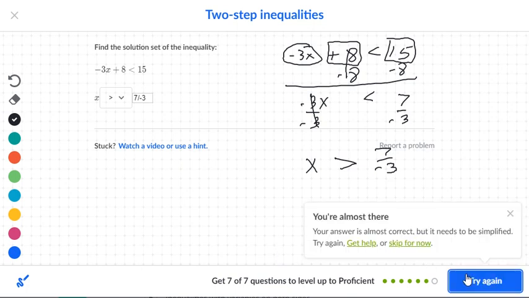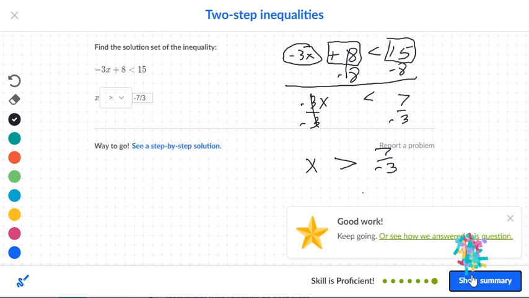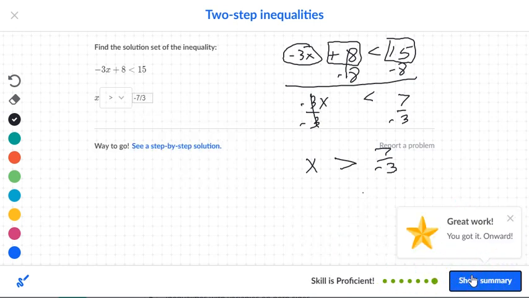So let's check it. Okay, so it says it's almost there. So I believe we have to adjust this sign here. We have to take this negative sign and go 7 over the 3. So I believe the adjustment that we need is to move the negative sign to the top. So now it's correct. Just remember, it's only one negative sign. That's all you need for the fraction. But for Khan Academy to accept the answer, we have to bump the negative sign up to the top.